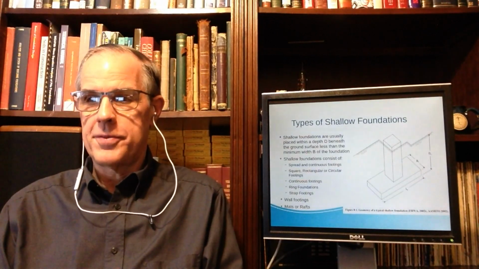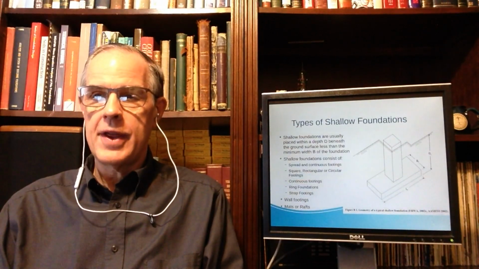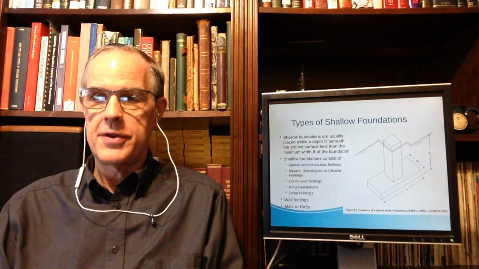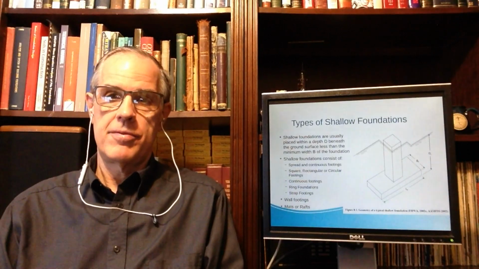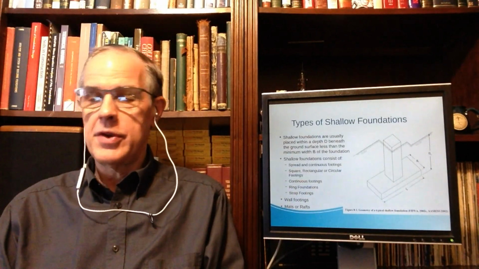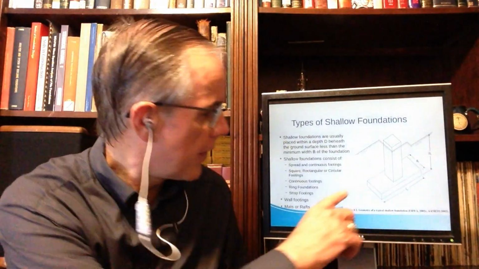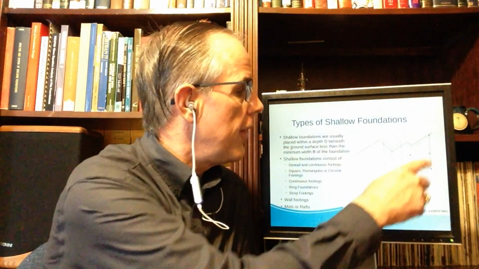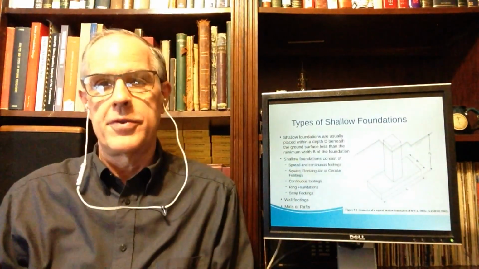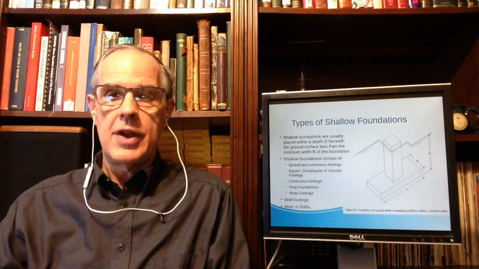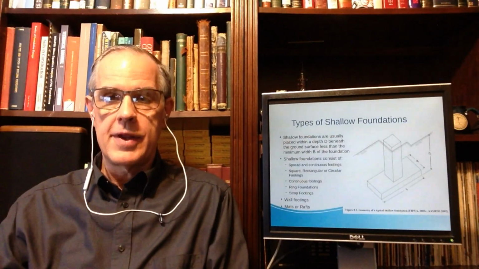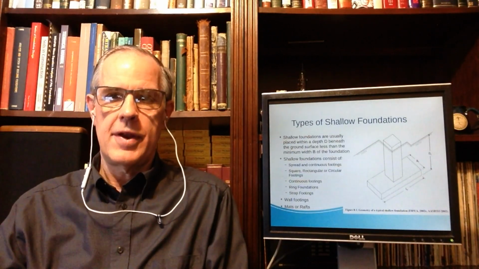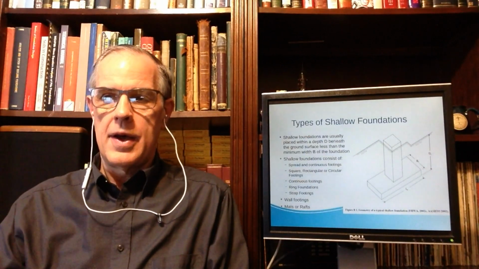Types of shallow foundations. A shallow foundation is placed within a depth D between the ground surface, less than the minimum width B of the foundation. All right, look in your slides. You'll notice along here you've got B, and then this is a rectangle, so you have L, and then this depth is from the surface. That's important notation to note. You're going to be using it over and over again in shallow foundations and to a lesser extent deep foundations, so get used to it.